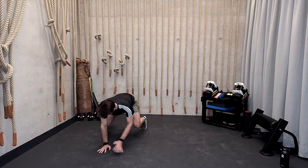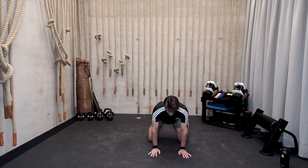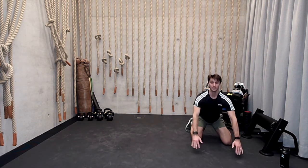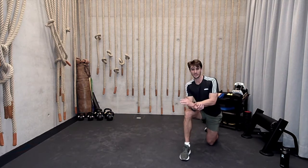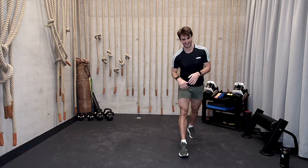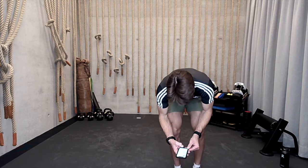Okay, so we're just going to be doing these movements back and forth along with the TABATA. If you have problems with the shoulder, you can always go back to the shuffle, or however you do your shuffle. You can do that in your space. We are going to be doing it TABATA style, and it's going to be a little bit of a challenge here. Okay, so let's go ahead and give that a try. Get my timer ready. Here we go.